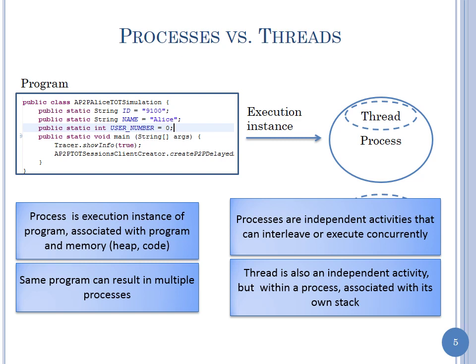A thread is also an independent activity, but it occurs within a process. What does that mean? It has access to the code of the process. It has access to the static data of the process. And each thread has its own stack. So in the stack, those methods are pushed and popped sequentially. So the code within the stack is executed sequentially. But when you want something done concurrently, you go to 2 different threads, each with independent stacks, independent program counters as a result, independent pushing and popping of stack frames. So that's what a thread is.